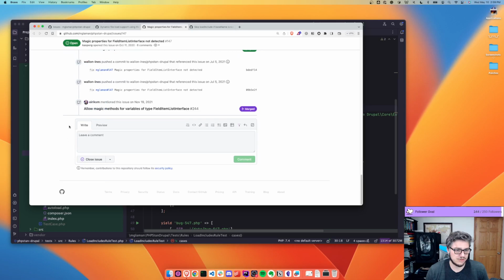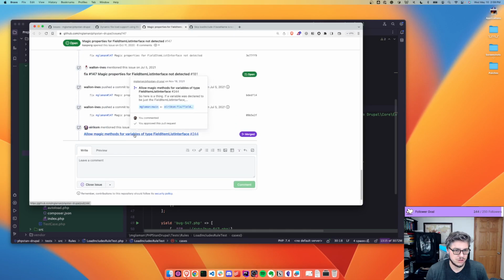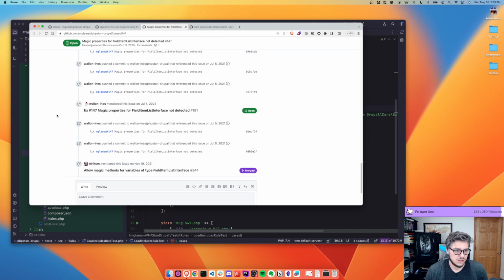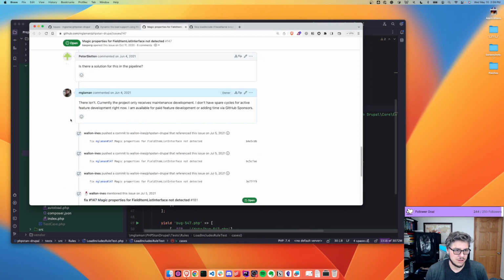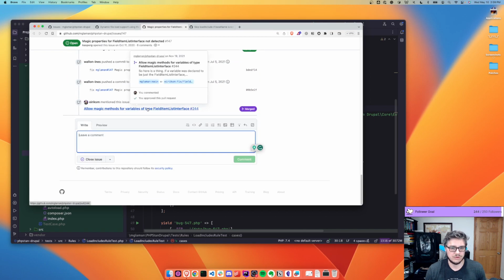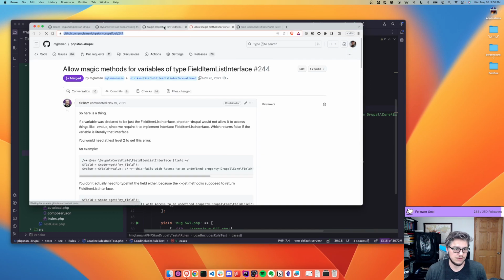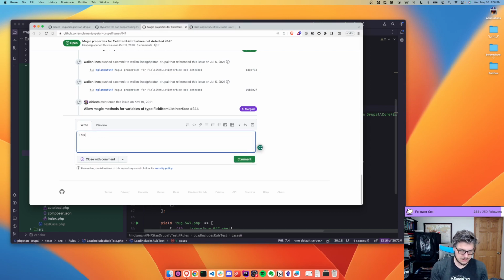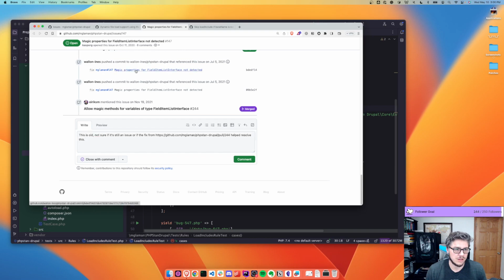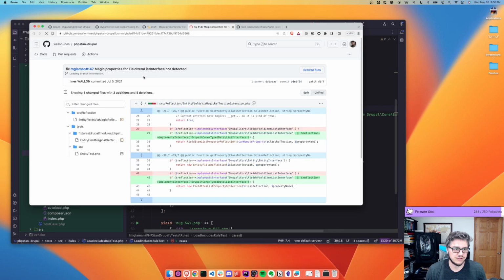And this is a big issue. I'm just going to close. This is old. This is old. Not sure if it's still an issue or if the fix from resolve this. What is this commit?